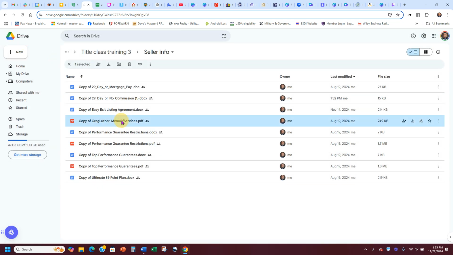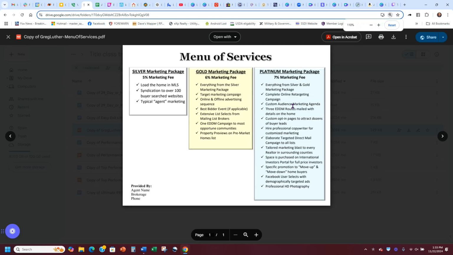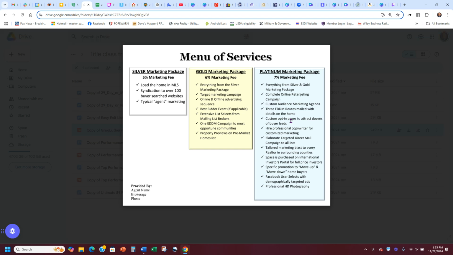And then, like we talked about earlier with the menu of services that I showed earlier today, if you're doing something like mine was 6, 7, 8 or 6, 8, 10, if you're at that 8 or 10%, everything that we talked about in that free seller program is included in that higher commission package. So those overlap. That's why we do that. So if somebody says, I would love to do this and sell my home, but I don't have this kind of money, you can say, you know what? I understand. Let's look at some options where I can do all that for you, but you pay a higher commission.